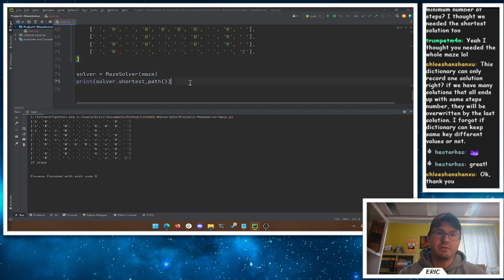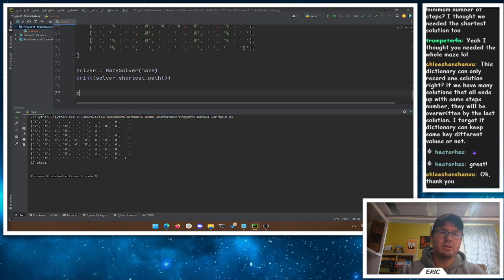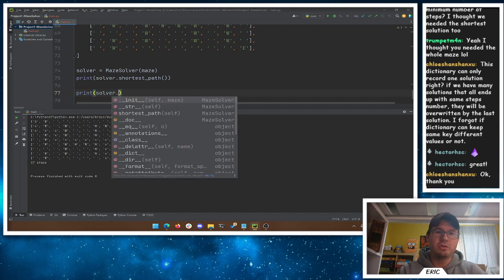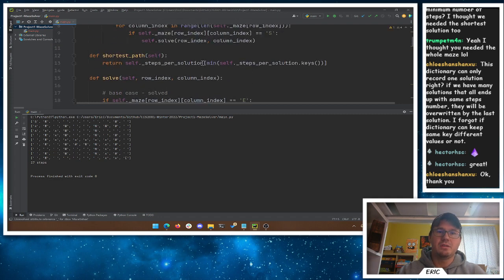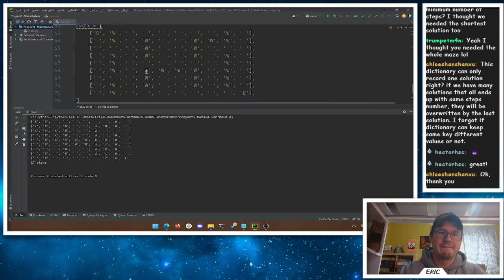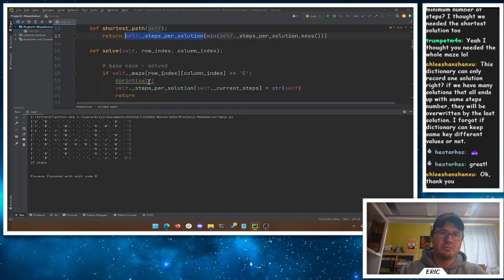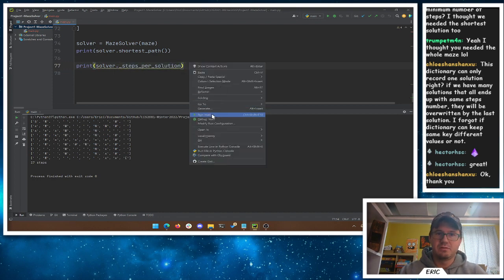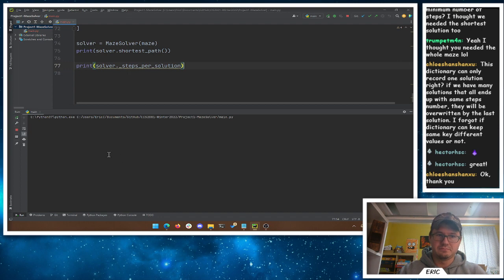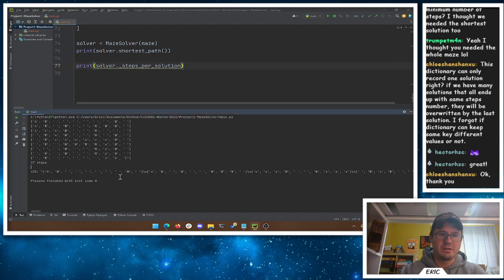But now for fun, if you really wanted to see it, we could print here our solver. And now we're not supposed to do this, right? But we can because Python's trusty. We can print this dictionary out, steps per solution. Solver dot steps per solution. We can print the dictionary here and we'll see what it looks like. Okay, that's not pretty. Interesting, it has new lines, but it didn't actually record them as new lines. Oh, because they're inside the dictionary, I think, is probably why.